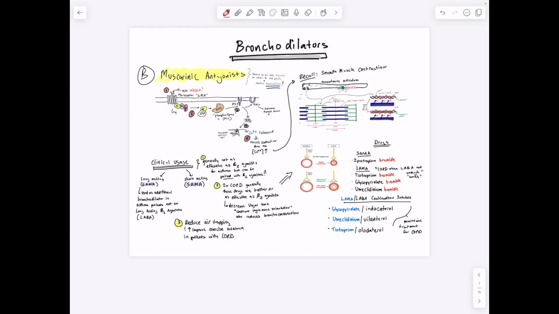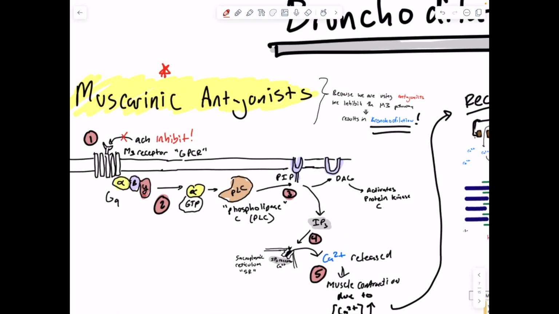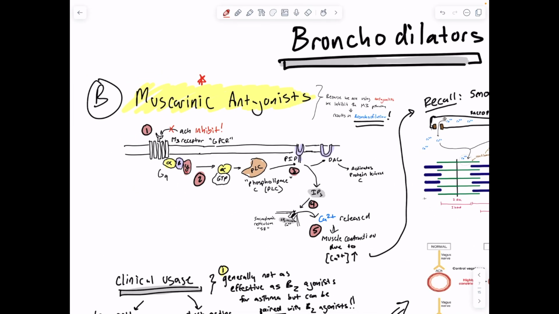Then we dealt with the sympathetic nervous system. Now we're dealing with the parasympathetic nervous system, so our muscarinic antagonists. And so you think to yourself, what would the parasympathetic nervous system do in the case of breathing? Parasympathetic is rest and digest, not fight or flight. Fight or flight is you need to breathe more, so parasympathetic causes bronchoconstriction, and so we're going to deal with antagonists to the parasympathetic receptors. In particular, we have the M3 receptor, which is also a G protein-coupled receptor. And these muscarinic antagonists are going to inhibit this pathway.